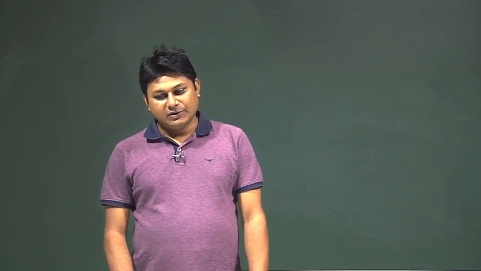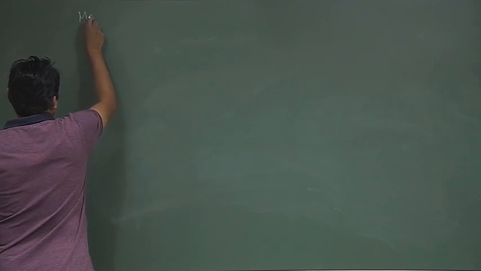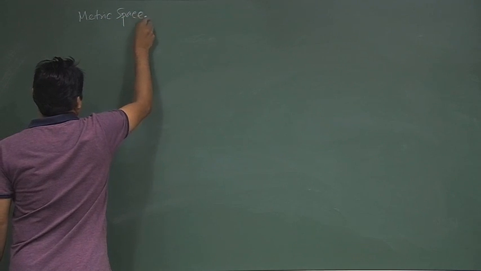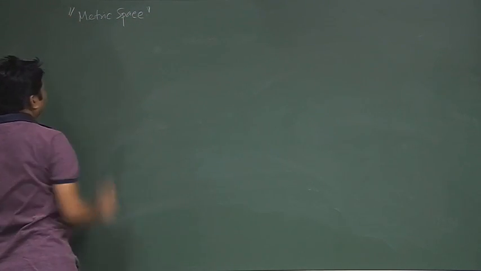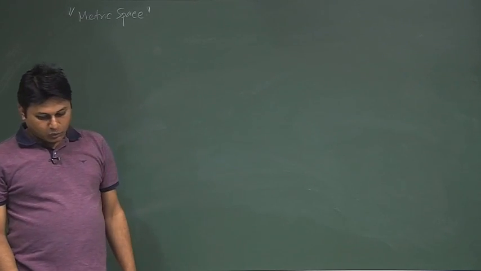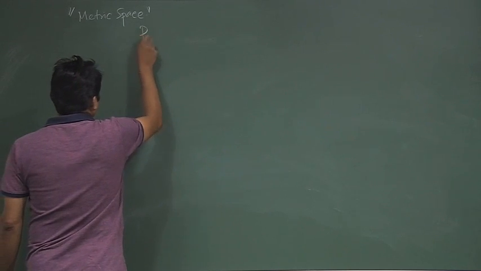Welcome back. In our last class I mentioned that today we will start something important, which is called metric space, or metric. But before that we need to know what a metric is and how it is related to function and vector and all these things. Essentially, a metric is defined by a pair.